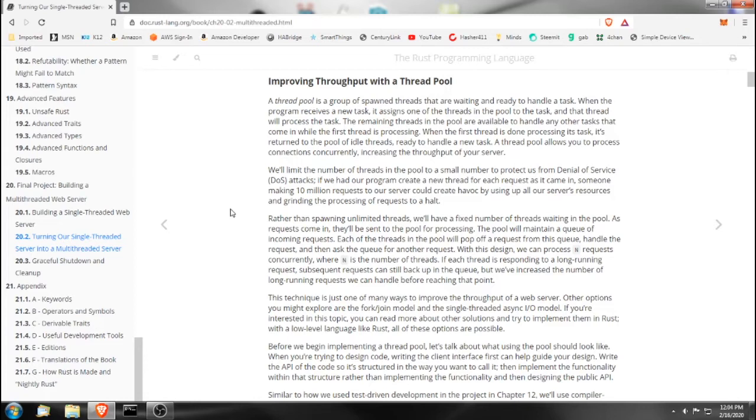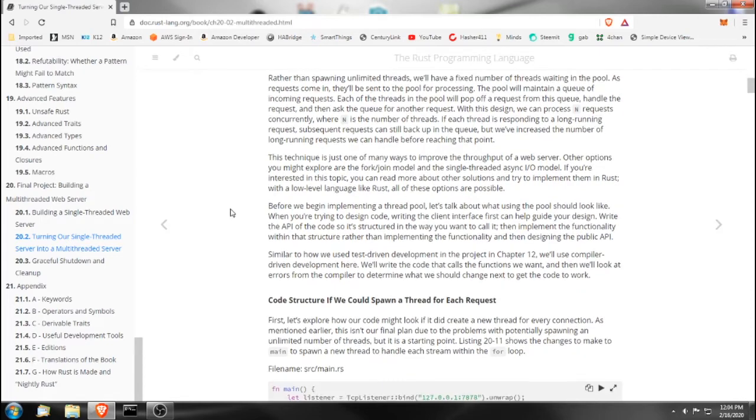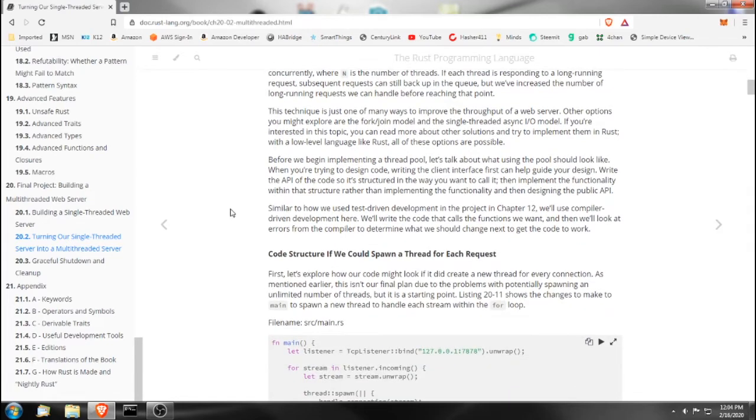Each thread is responding to a long-running request. Subsequent requests can still back up in the queue, but we've increased the number of long-running requests we can handle before reaching that point.